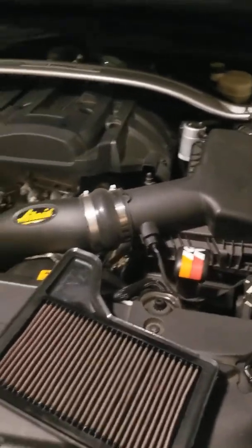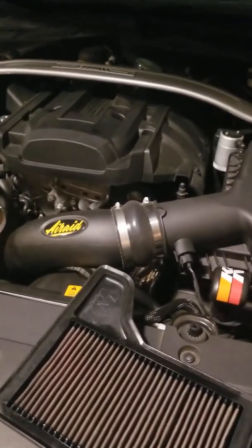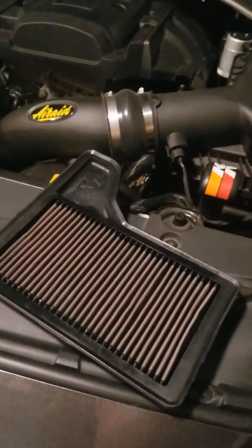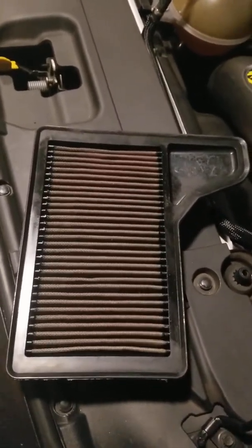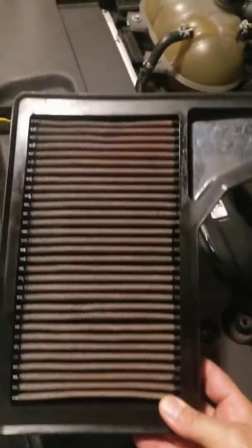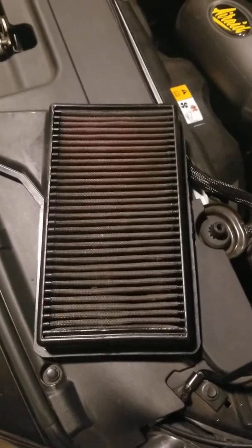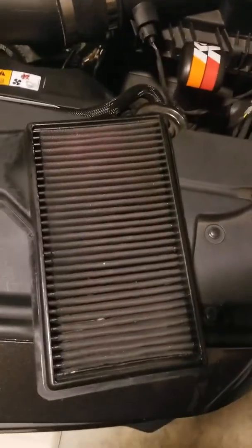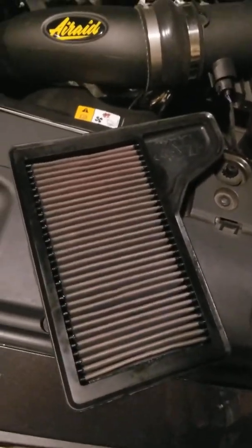On this vehicle, my Mustang, this is six years old, 44,000 miles. K&N's been in there since the beginning, recharged once at 30,000 miles. So we're about 15,000 miles in after the post-recharge. Here's the clean side. Here's the dirty side. An OEM paper filter would need to be replaced at this interval. With K&N, you come in there, bang it out, get some of the bugs out, throw it right back in. This is good for another 15,000 miles before I have to recharge it.